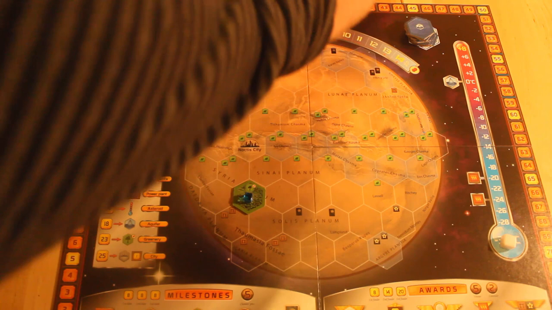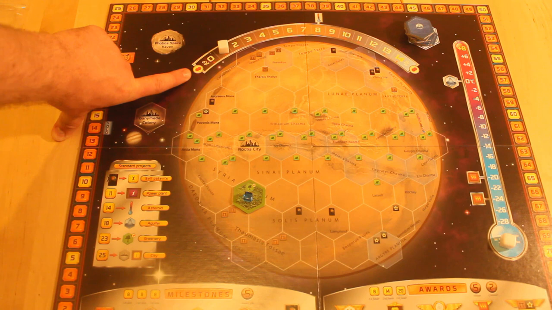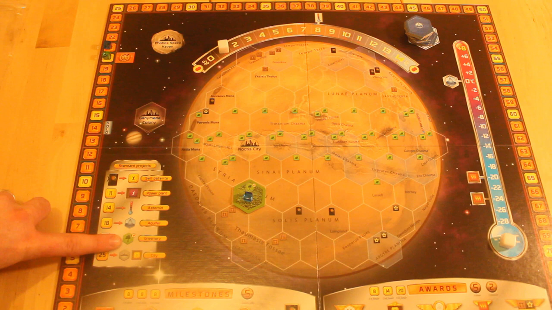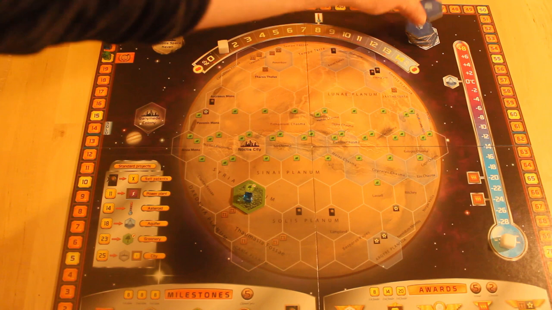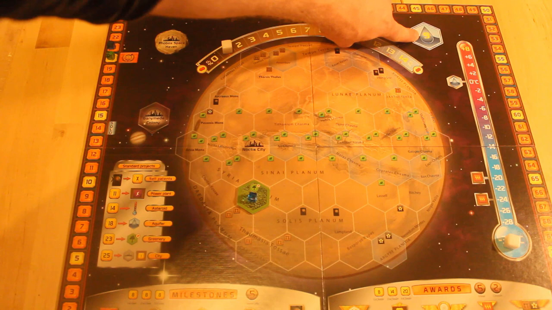But ensure that you always remember to increase your terraform rating when you're increasing the oxygen on the oxygen track. Another thing that can happen to increase your terraform rating is placing an ocean tile. So much like the way you can spend 23 to place a greenery, you can spend 18 to place an ocean tile. And as I just said a moment ago, that's what these blue sections are reserved for. Ocean tiles, there's 9 of them in the game, and it shows you that here, 9.